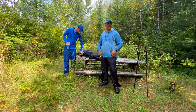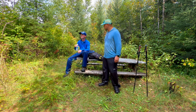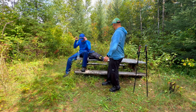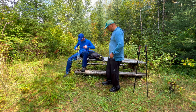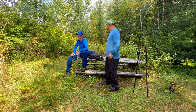Well, 1:30. We're about 5 miles in. So obviously this is not a speed hike, but this is Portage Brook campsite. It's a very, very old campsite, complete with a picnic table and a little concrete fire ring over there. But it's right on the trail. The trail goes right through here. But I think this is a good place to maybe try to dry off a little bit and get a little bit more food in the old belly.